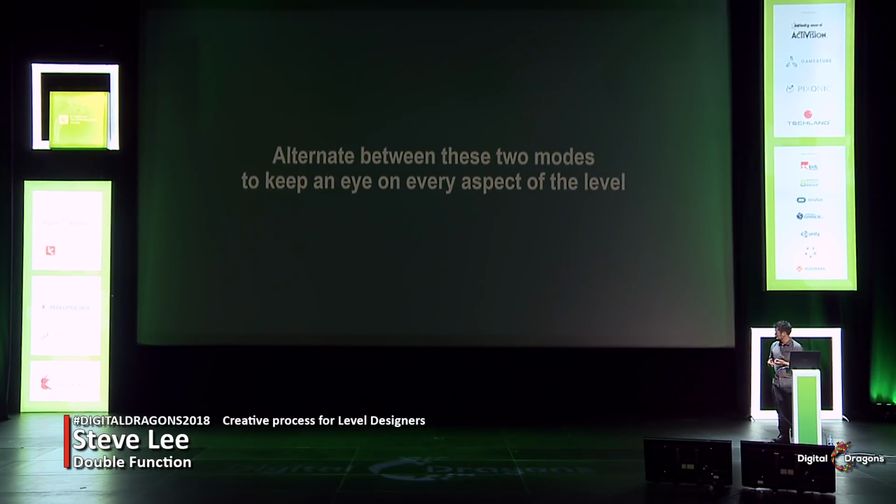A key thing to remember is to alternate between these two modes throughout the process to keep an eye on both axes of development. Of course you need to be thinking about quality and crunching through that, figuring out what it takes and solving those hard problems. But you also need to take a step back now and again and think about how everything fits together in terms of the bigger picture.